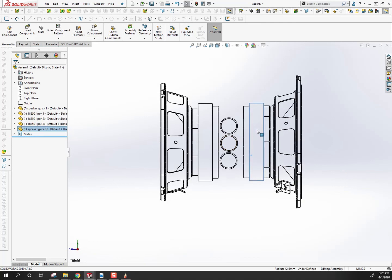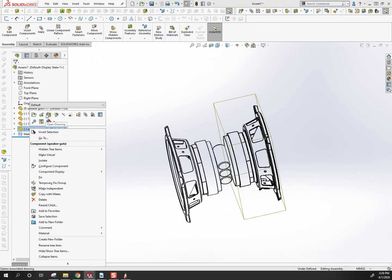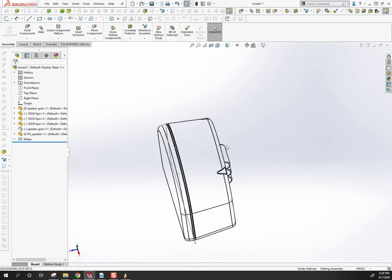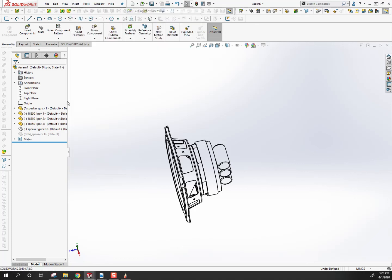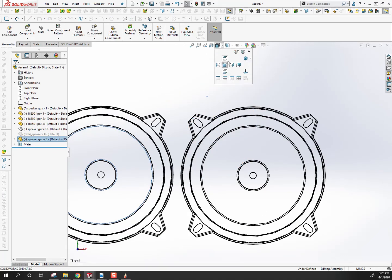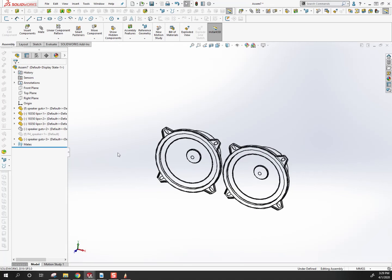Again, maybe the middle ground is to do that in CAD. So this would be my speaker concept one. I have 3 batteries and 2 speakers. For my speaker concept two, I would maybe hide this and insert another speaker. Whoops, didn't mean to do that. And maybe for concept two, the speaker is off to the left. Now I have 2 concepts to sketch on and build around. So that's another way to approach this.